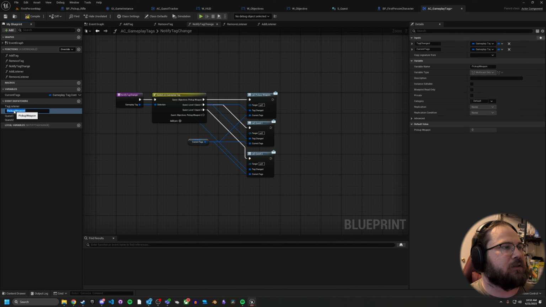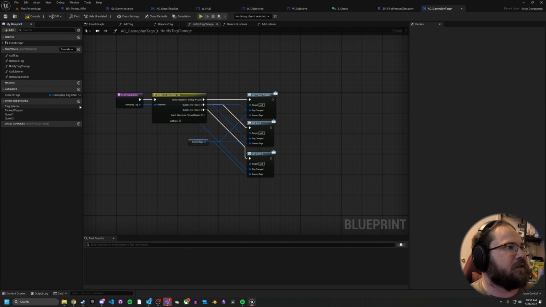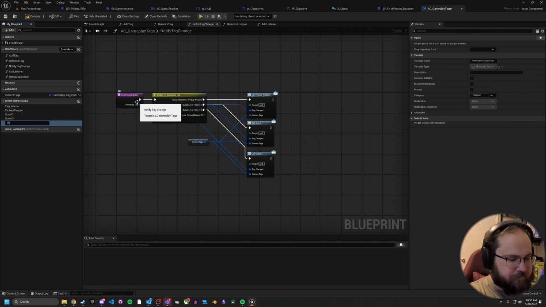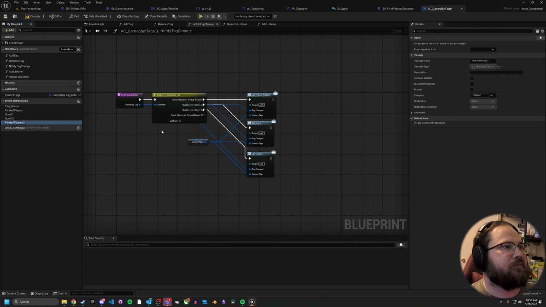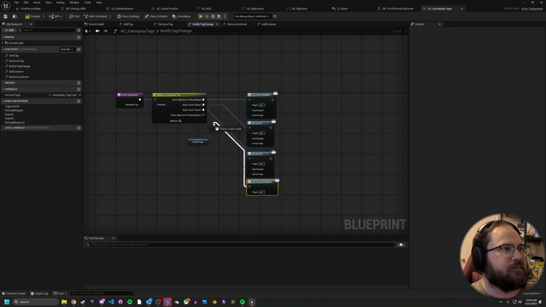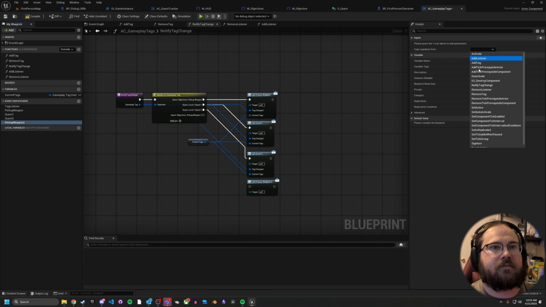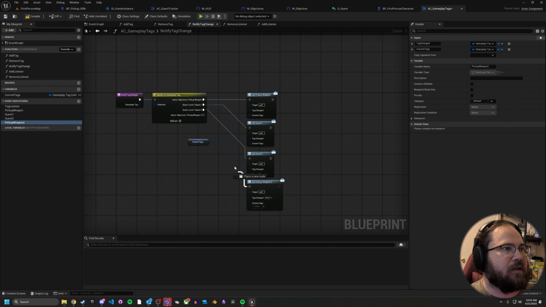So we will just duplicate this with pickup weapon 2. And then we'll call that here. We'll want to make sure we add the signature. And then do this, and then we'll take in the current tag and the tag changed.